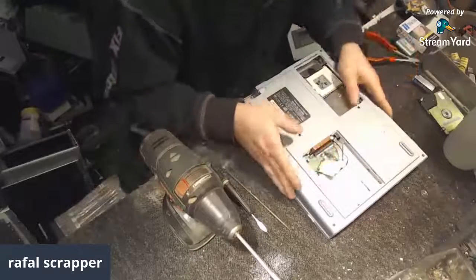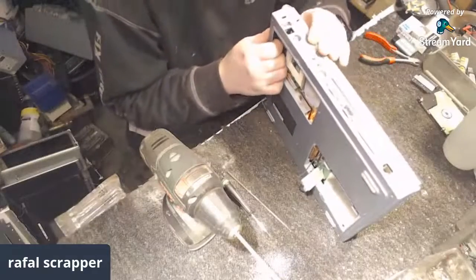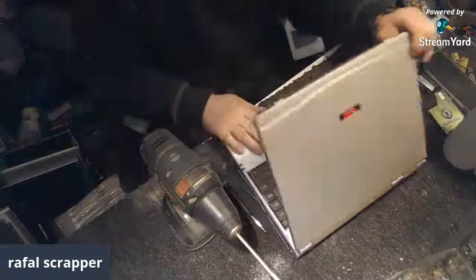What else can I fish out from here? Do I take all the screws? Looks like it. Let's switch then to the top side.